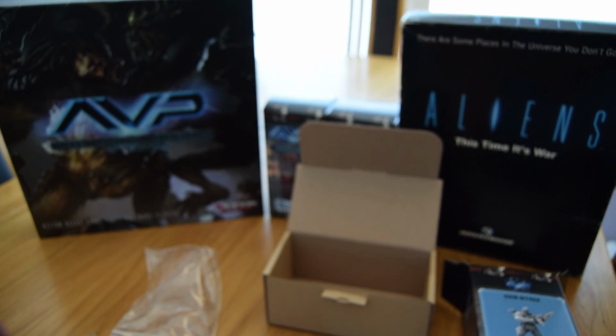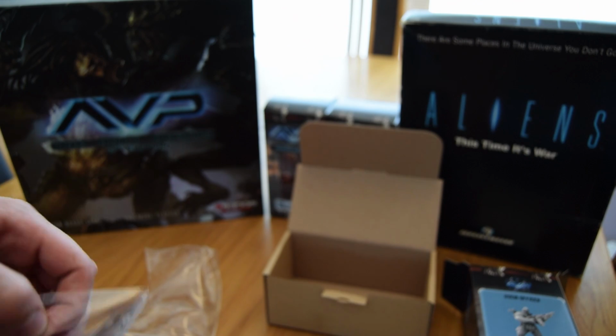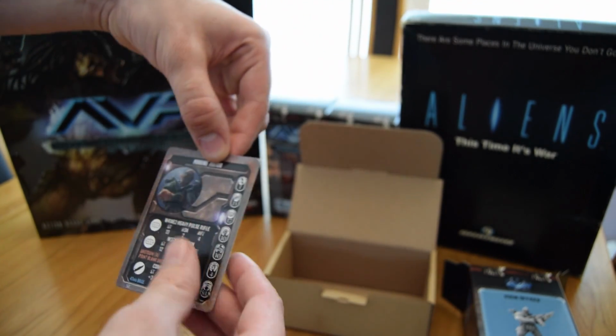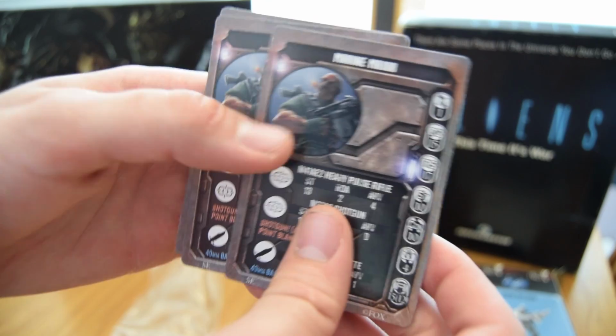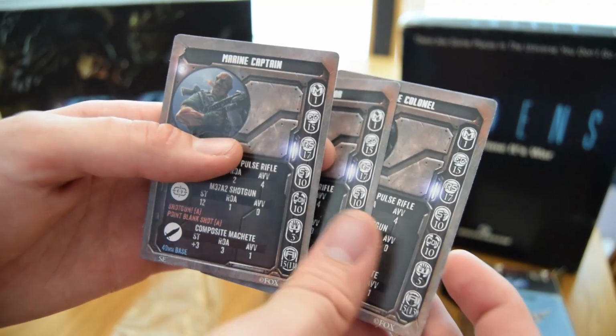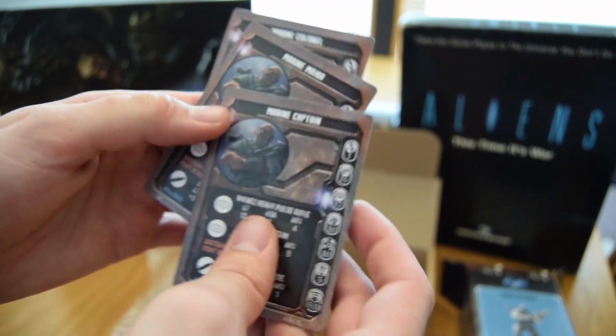So what is cool about the officer is that he actually comes with multiple stat lines, multiple cards. So you can play him as a major, a colonel, and a captain. That was actually out of order in the pack, so it'd be captain, major, colonel.